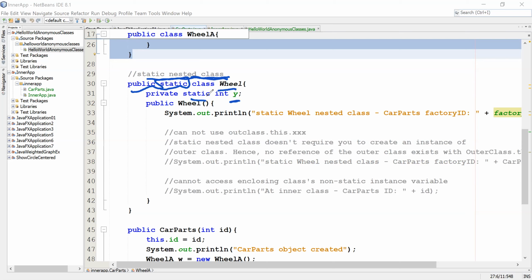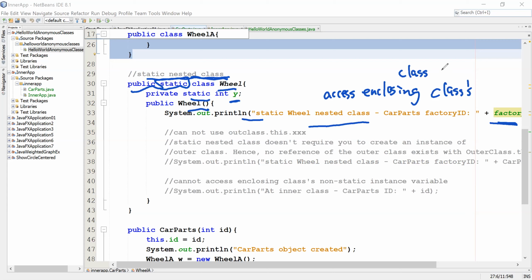It has a static variable called y. That's the constructor. Its constructor here just outputs something. So over here, it accesses the outer class or enclosing class's class variable directly.